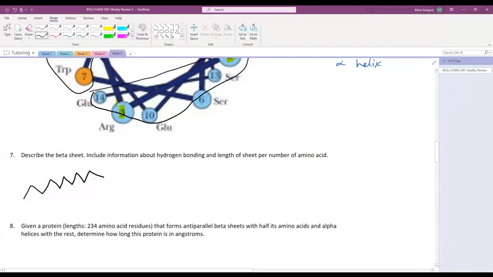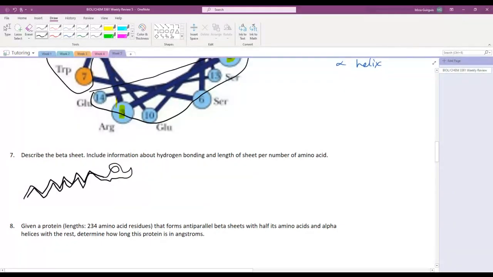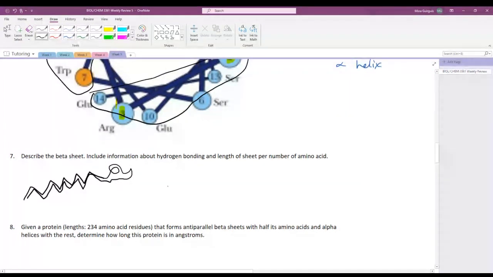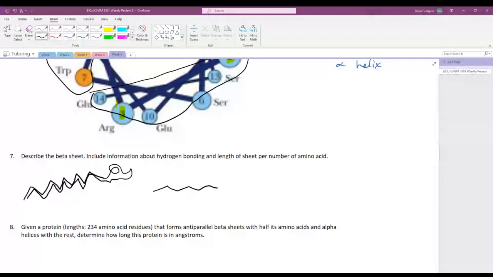So this would be one beta sheet, but beta sheets don't come in singles, they come in pairs. So on this side we get another beta sheet stacked right on top, okay? And they don't always have to be zigzagged. A lot of times they're drawn almost like that, with very, very narrow differences. The reason we draw them zigzagged is because we use things like line angles that are a little bit easier to see in our drawings.